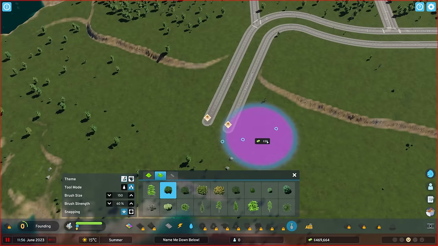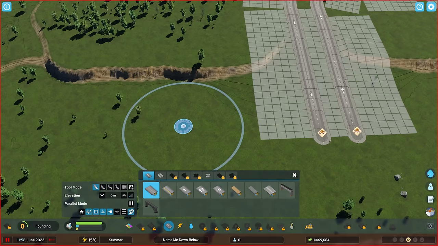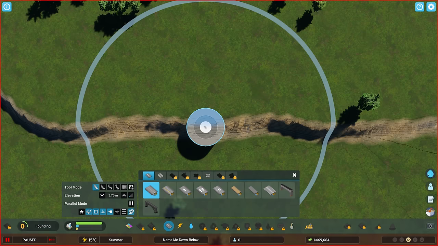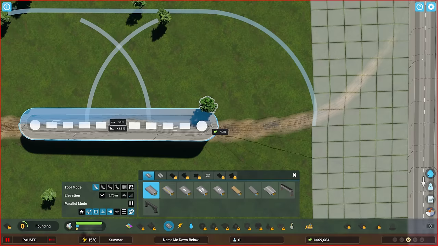So my initial idea here is, let's come onto our elevation step, and I want to rise up to a distance of 3.75 meters here. And I want to have this road. So you see this back pavement here? You see how it just peeks through the terrain? That's about where I want to draw it. So just as it becomes visible, that's where I want to draw.